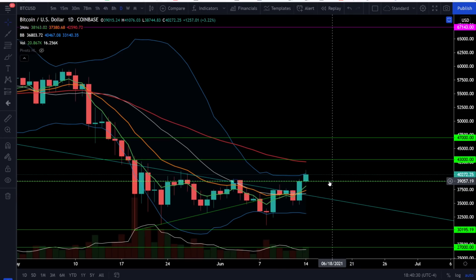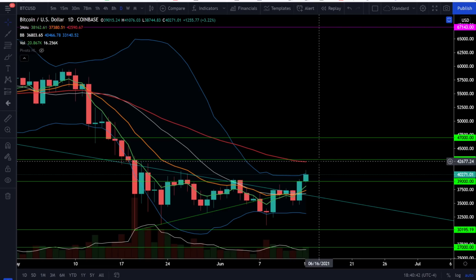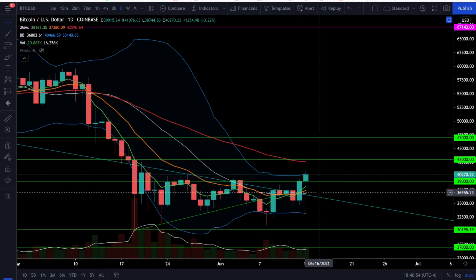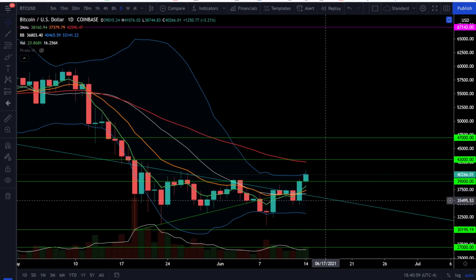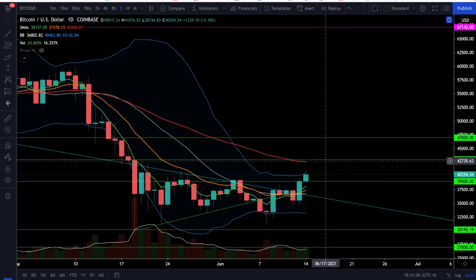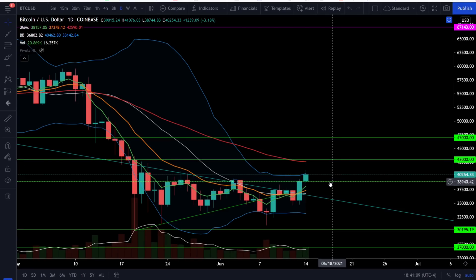On bitcoin, we're currently up over 3% and bitcoin is currently trading above that critical resistance level at 39,000. If bitcoin can close back above 39,000, that will be a bullish price action close and we'll be looking for bitcoin to try to get back over the 50 EMA next. The next critical resistance level is at 43,000, but we still need to hold above 39,000 — don't look too far ahead. If bitcoin breaks back below 39,000, we'll be looking for support right around 36 to 37,000. If bitcoin can continue to stay above these moving averages, it can start building a bullish trend and could try to go back into a bull market.